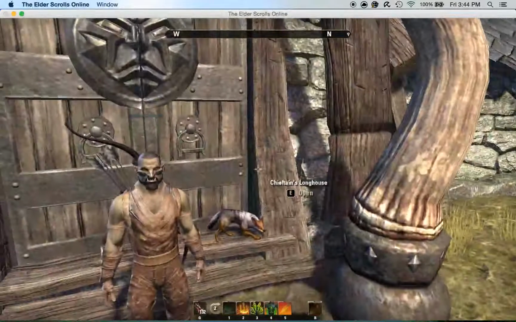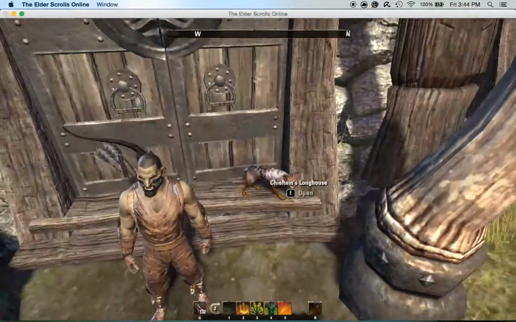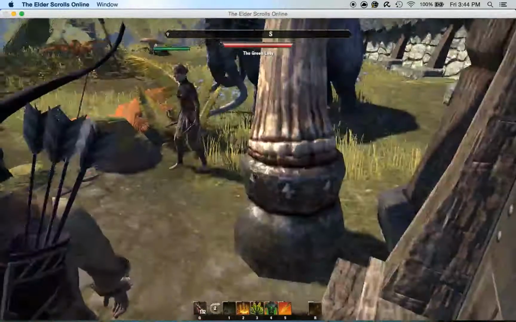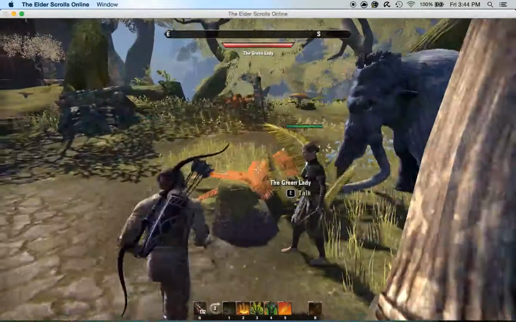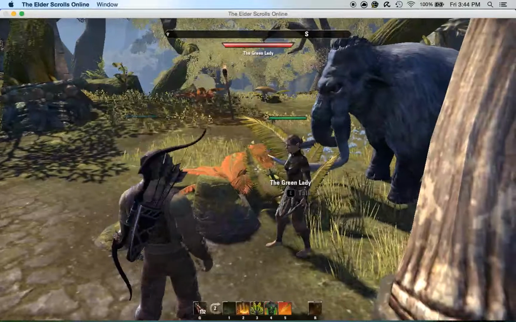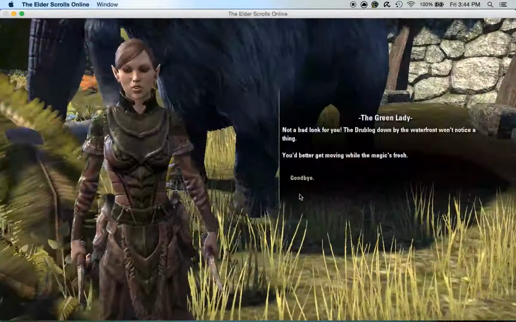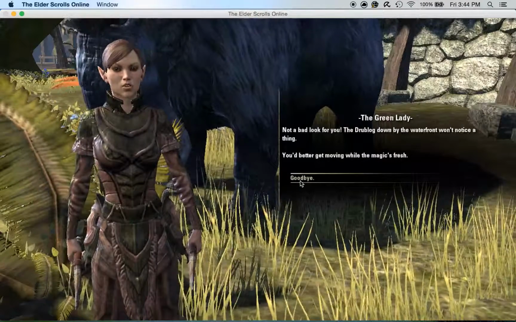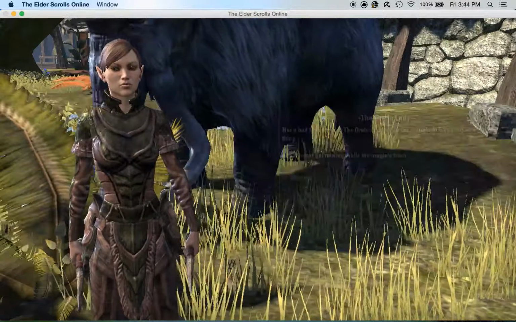Got my same bow though. Haha. So my real friends know. Look at my little animal. I like that one. I like the spider too. I kind of miss it when I see other people have it. Did you want to talk? Not a bad look for you. Thanks. The Droblog down by the waterfront won't notice a thing. You better get moving while the magic's fresh. Oh, fresh magic, yes. Thank you.